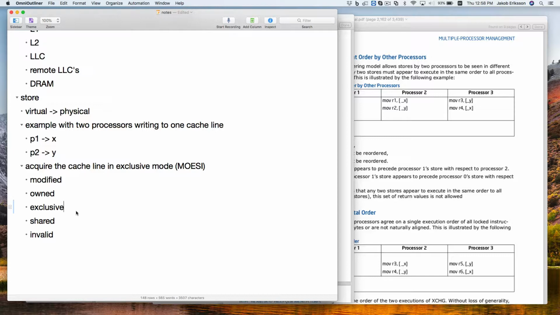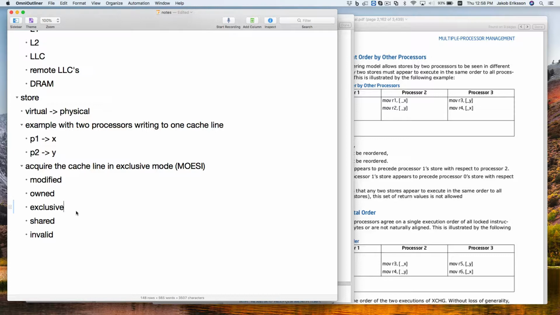All right. I think, this is a guess, owned probably means it's read-only, but I'm the only one that owns it at the moment. I'm the only one that has a copy of it at the moment. Shared is also read-only, but there's multiple copies.